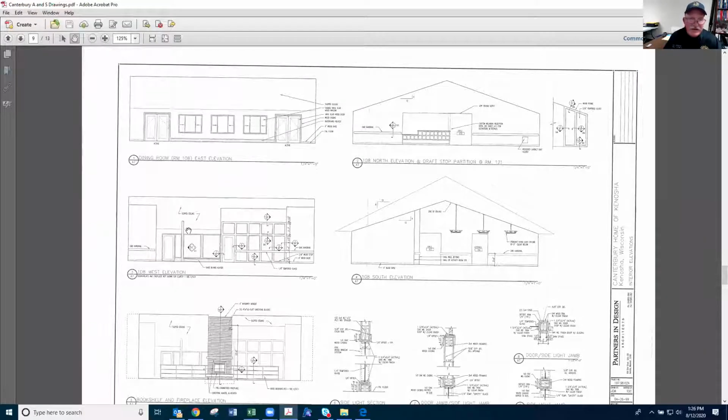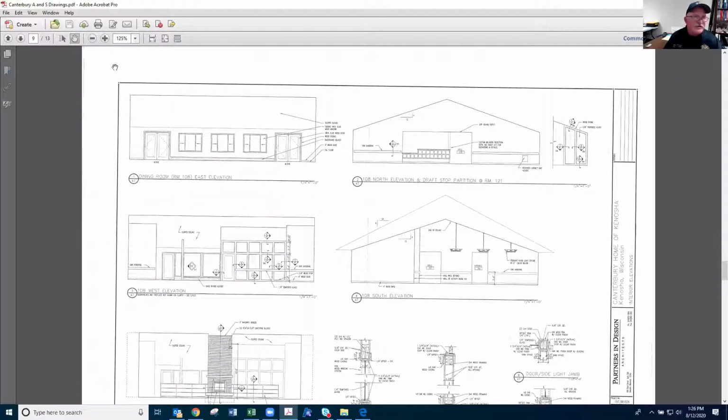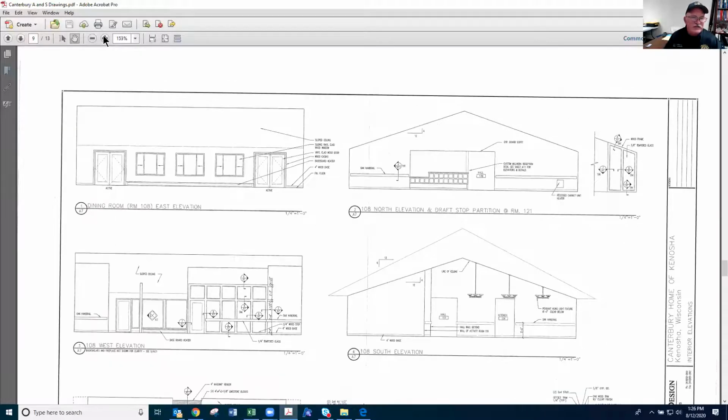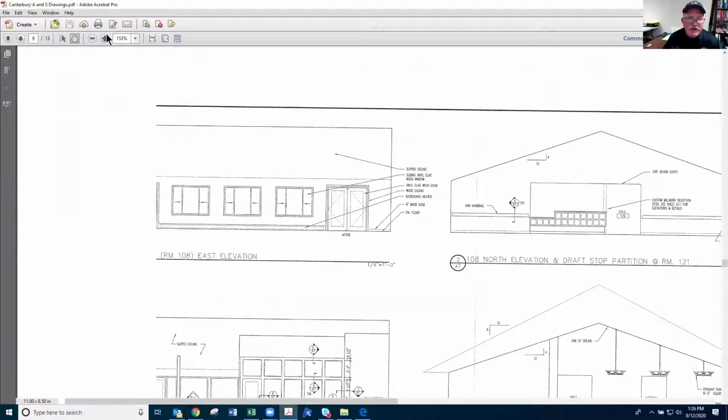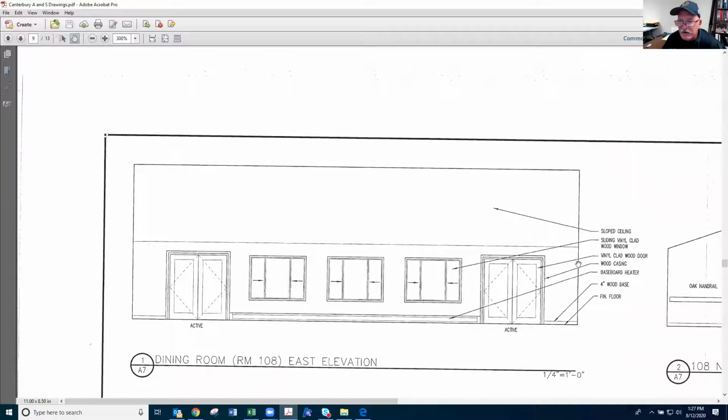So what we're looking at here is the different elevations insofar as what's required on these elevations. It's not like an exterior elevation type thing, but it tells you what type of doors and such go on here. It tells you basically the casings, the wood, the things that we would look at here.